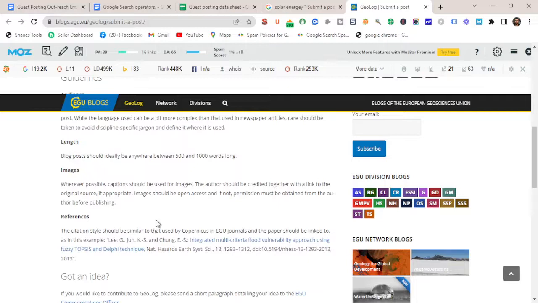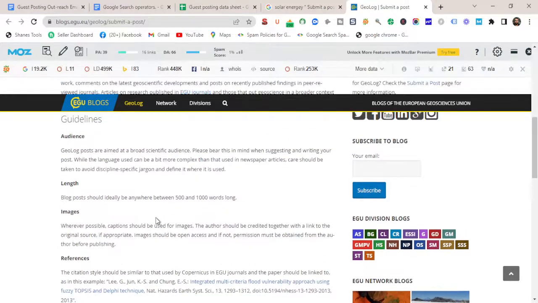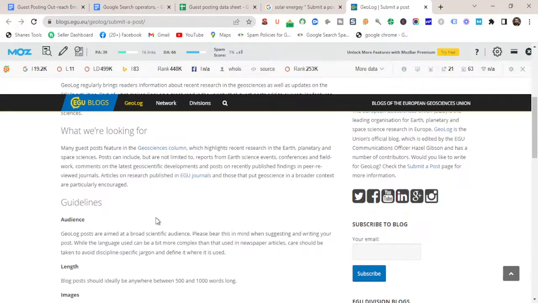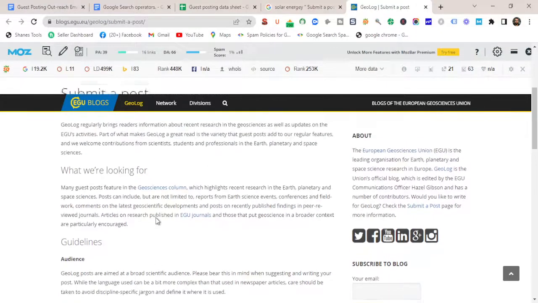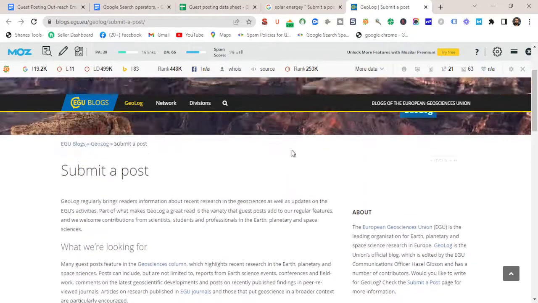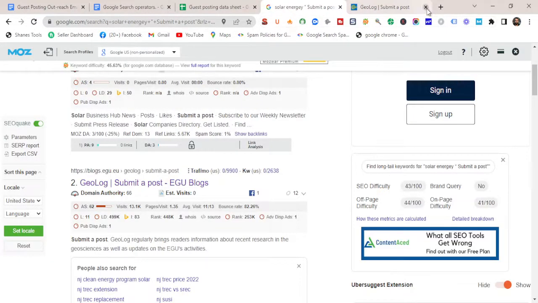Now at the end of this tutorial, I'm going to show you the exact template that you can use in the email, so that the website owner may not be able to refuse to answer, right? That is the proven template that we use at our agency. Okay, so this was one example.